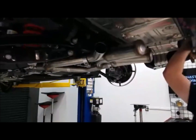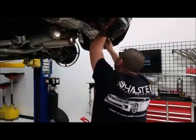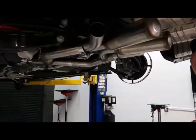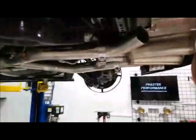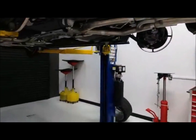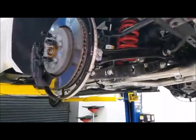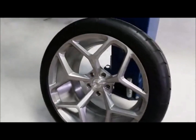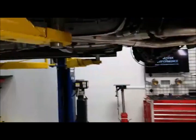Now, on taking the diffuser off, you don't have to take off the wheels. The reason we took off the wheels was so we could show you guys exactly how to get in here as well. And it's a good thing we have the wheels off today, because a lot of times people ask what tire to run on the back of these cars if I'm going with replica wheels. If you go with a 35 profile, so this is a 305 35 20, it's going to rub, okay? And where is it going to rub? It's going to rub right there. That's exactly where it's going to rub.